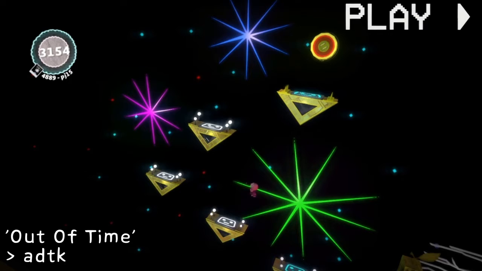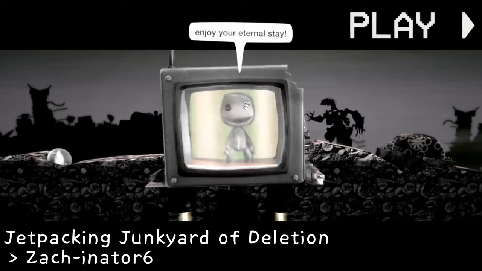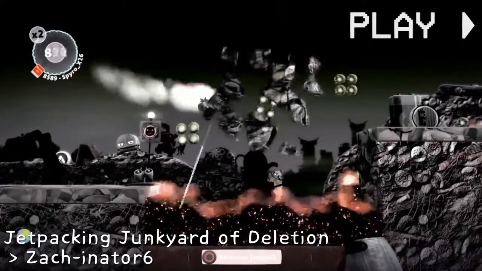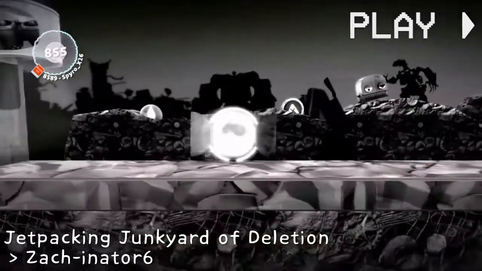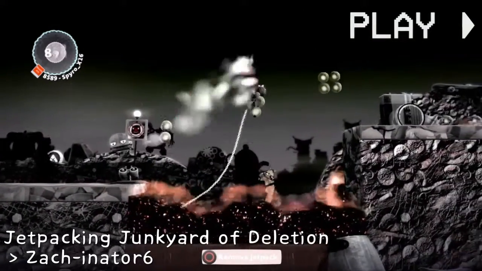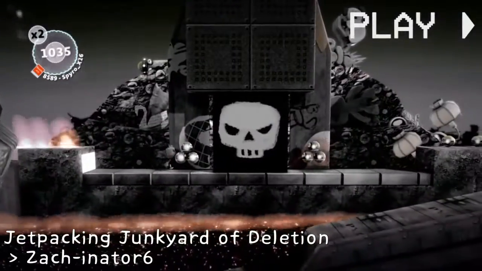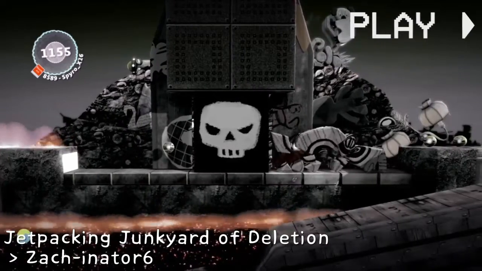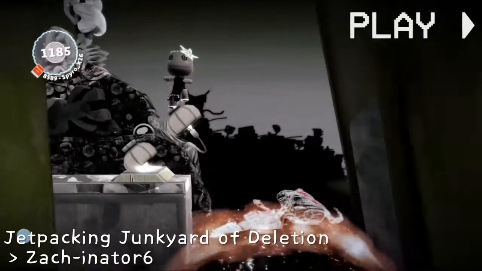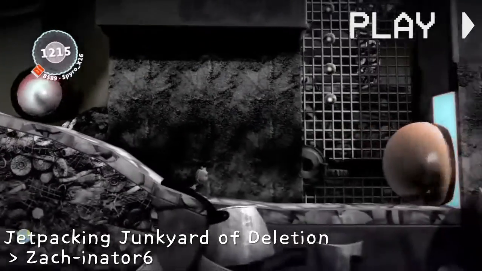They're really fun. And wrapping us up in number 10, we've got Jetpacking Junkyard of Deletion by Zakinator6. This one is so cool. The presentation is very solid in the way that it tells a story, both in the initial section where you're meeting up with the character, but also through environmental storytelling, almost ambient storytelling, which I really liked. I also like the fact that it does get a lot of mileage out of the jetpack, which, since Little Big Planet 1, is a power-up that we don't really see an awful lot of anymore. And quite inventive uses of the jetpack here, which is quite cool.